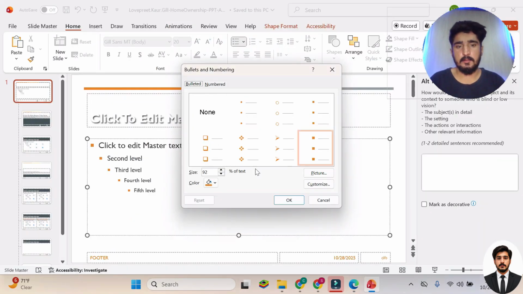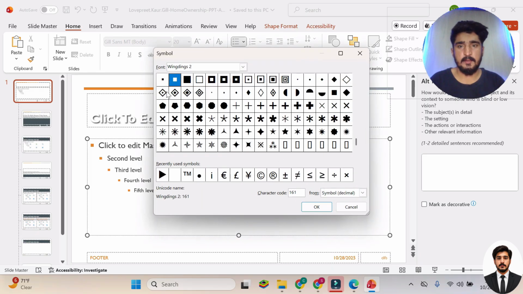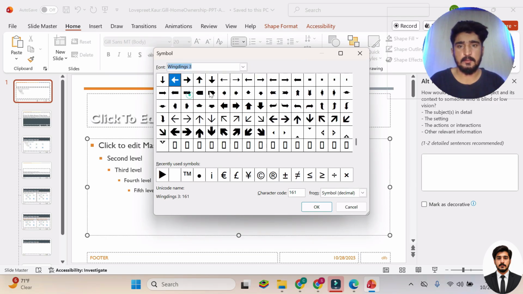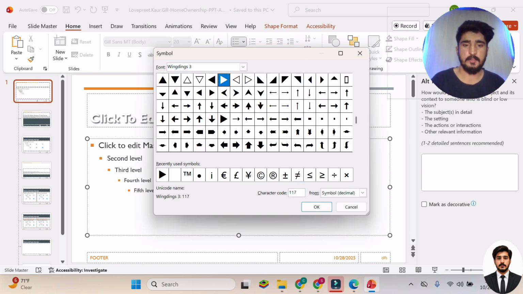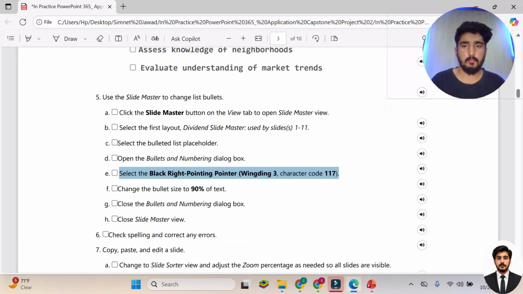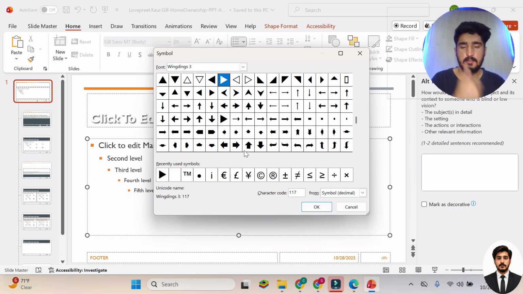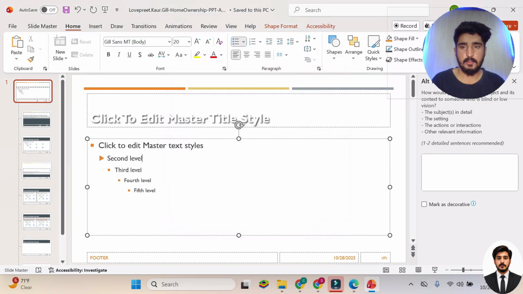So first we will just click customize and we will search here Wingdings 3, this one, and here we will enter the code 117. After this, so this is our Wingdings 3. So just click that. Okay, so you will see here the bullet sign changing. So just click that. Okay, and OK again.